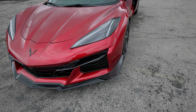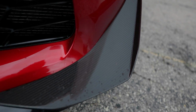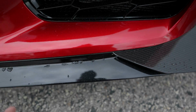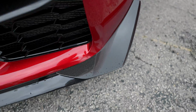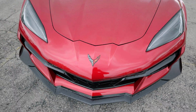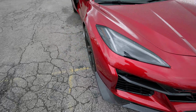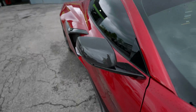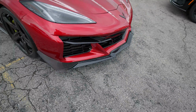So for those of you who are watching and didn't see the original video, here's what it looks like. So obviously all of the panels here are carbon fiber, except for the front splitter here, carbon flash. So definitely an odd occurrence, but GM is aware of the issue. Apparently a little bit of a mix-up at the factory. Everything else on the car is carbon fiber, exposed carbon fiber, I should say. Just that front splitter, carbon flash, but it's getting fixed.